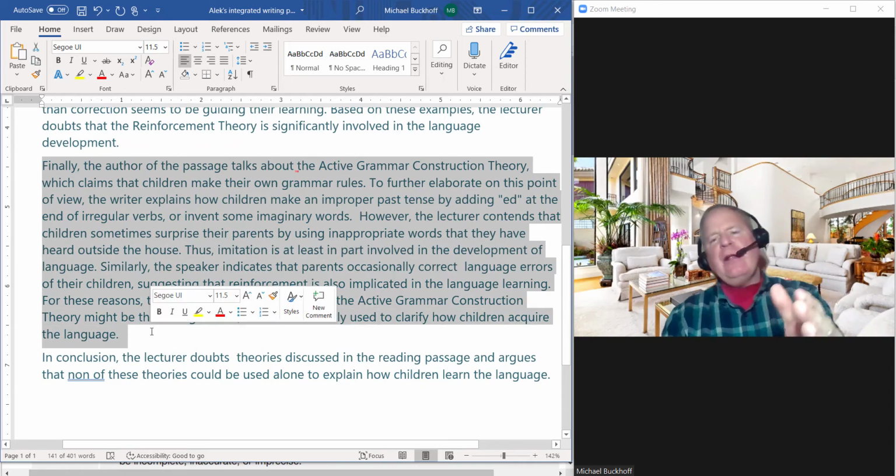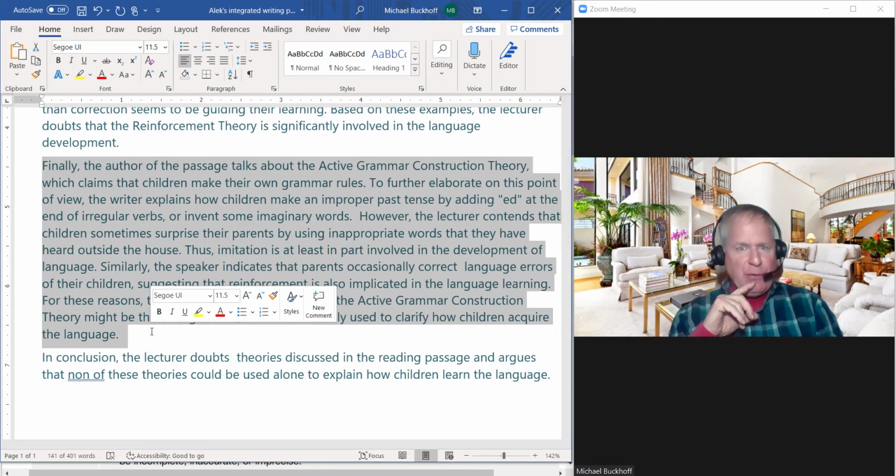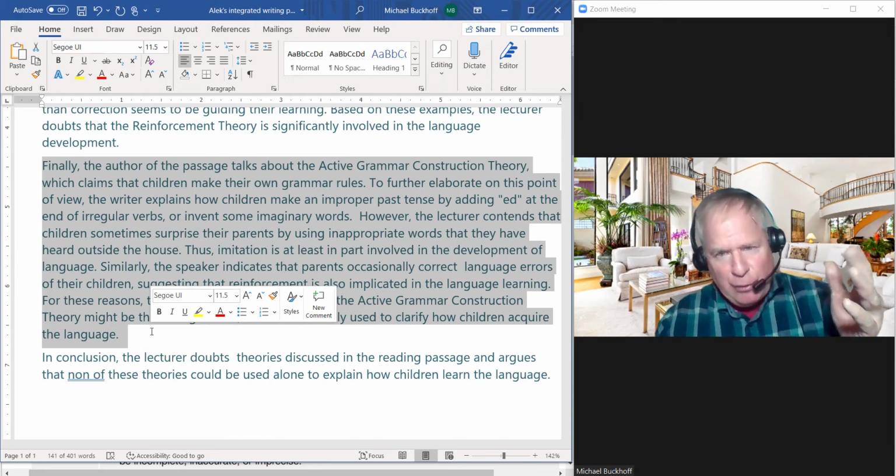And I know you got 23 on the last writing, and it's really hard to believe. Based on this paragraph, I don't see that. I don't see you getting a 23. But you never know about the TOEFL.